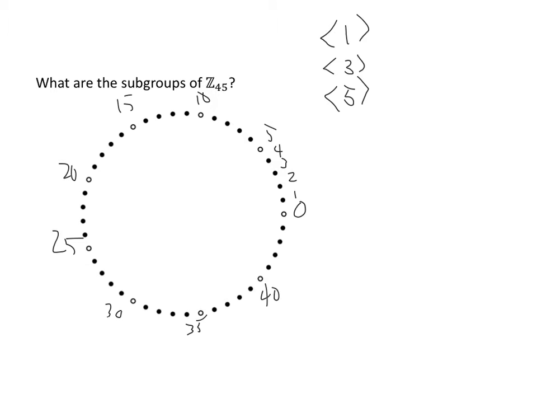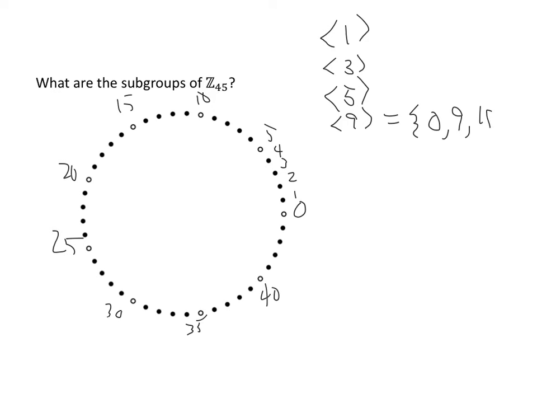Next largest, let's see, 6 is not a divisor, 7, 8, 9. 9 is a divisor. And so if we do 9, let's just stop for a minute and remind you of what we mean by the cyclic subgroup generated by 9. I'm going to do this one because it's rather easy to list out the elements. Of course, because it's a subgroup, it has to have the identity. And then I just start listing the next largest number that I get by adding 9 to the previous number. So 0 plus 9 would give me 9.